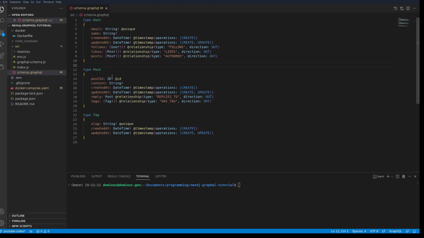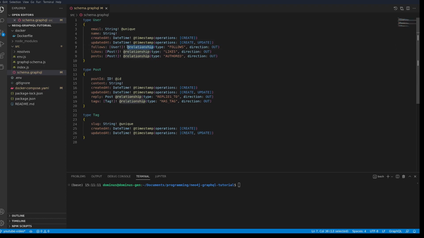Okay, so I've added all the relationships. Now let me explain them a second. So let's start with follows. As we said, a user can follow one or more other users. So we have user as a list, and we also have this required. The exclamation marks are required by the library, otherwise it will not work. We can try after to remove them. That's just something to know. That doesn't mean that the list cannot be empty. It simply cannot be null.